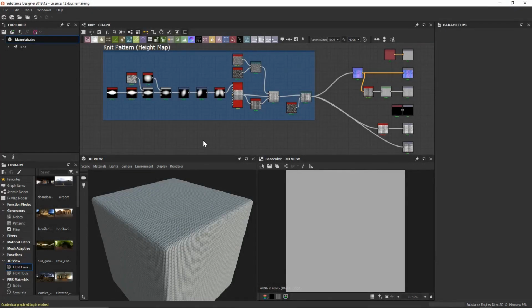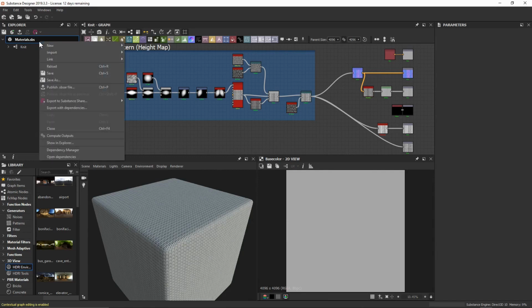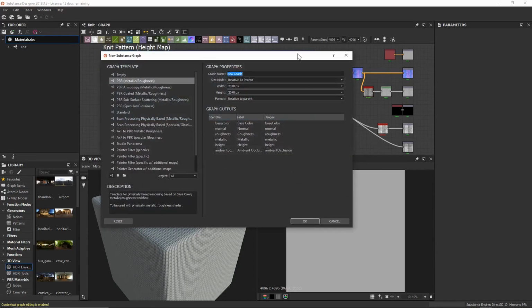So let's go ahead and take a look at starting a new graph now for our next material, which is going to be denim. So I can come up to this package here where we've gone ahead and created our other knit graph, and I'll just right click, go down to new and Substance graph, and that's going to bring up this template. And the reason I did this versus going up to file and new or hitting this new button here is it's going to create a whole new package to then save this graph in. But I want to keep this all within the package that we already have going. So that's why I went ahead and right clicked it instead.